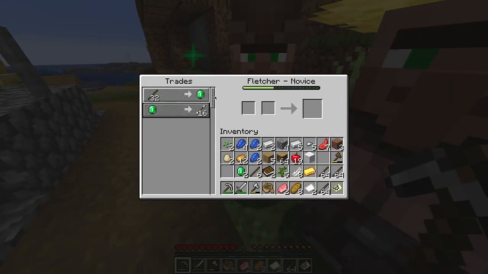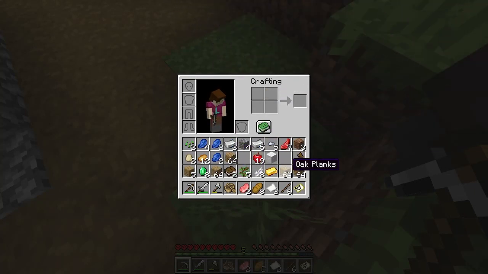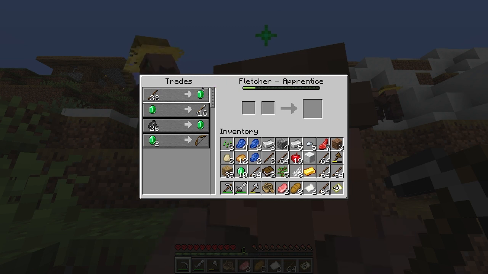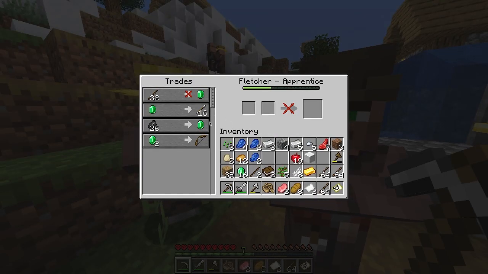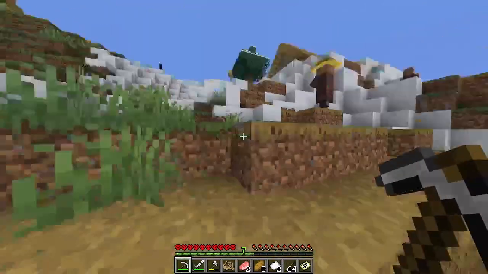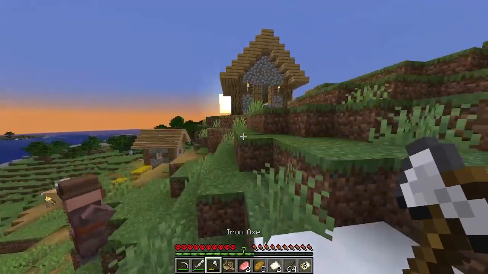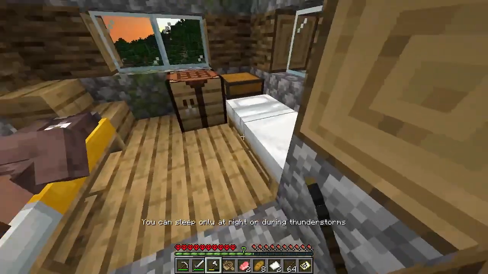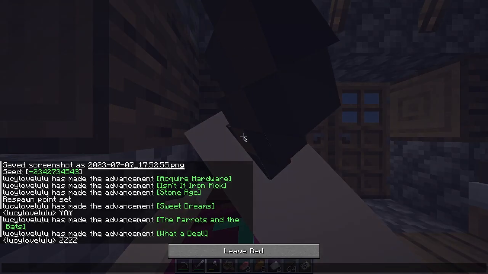Here, can I trade with you? Here, I got more. Just you wait. It gives you a lot of emeralds. It's a good deal. Come on. Nah. Here, what is your trade? Ooh, beetroot. Blech. Ah, beautiful sunset.